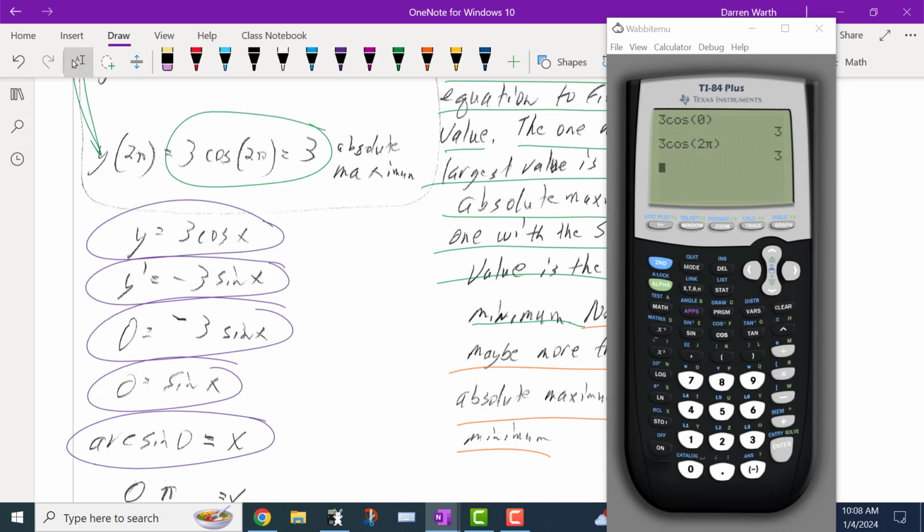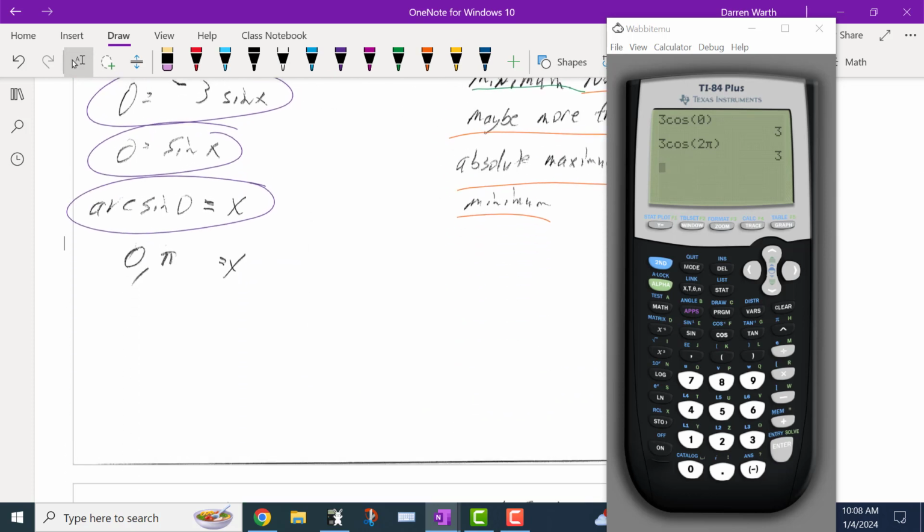The arc sine of 0 comes out to be, and you can type this into your calculator, sine inverse of 0, which is the same thing as arc sine. You're going to get 0 for one of your answers. But remember, you always have two answers whenever you're finding your angles. 0 is right here, and the second answer, we either have to take pi minus 0, or we have to take pi plus 0. Because it's a quadrant, it's going to fall right in here.